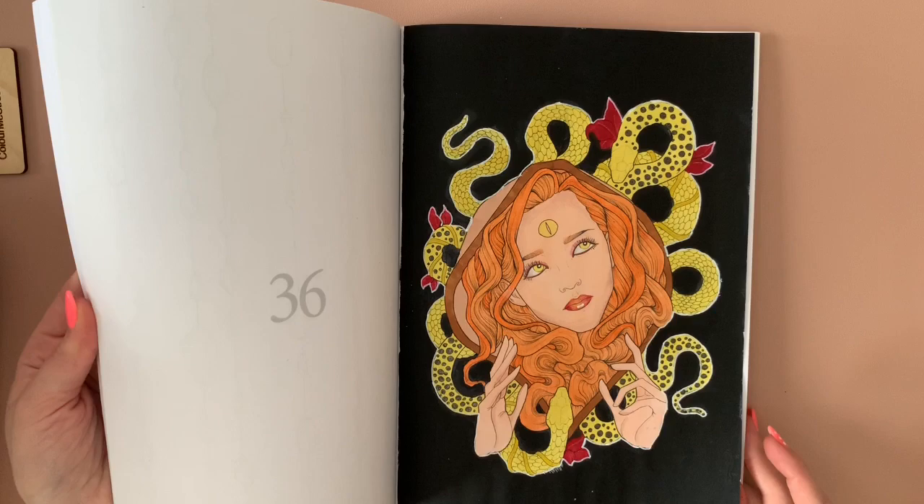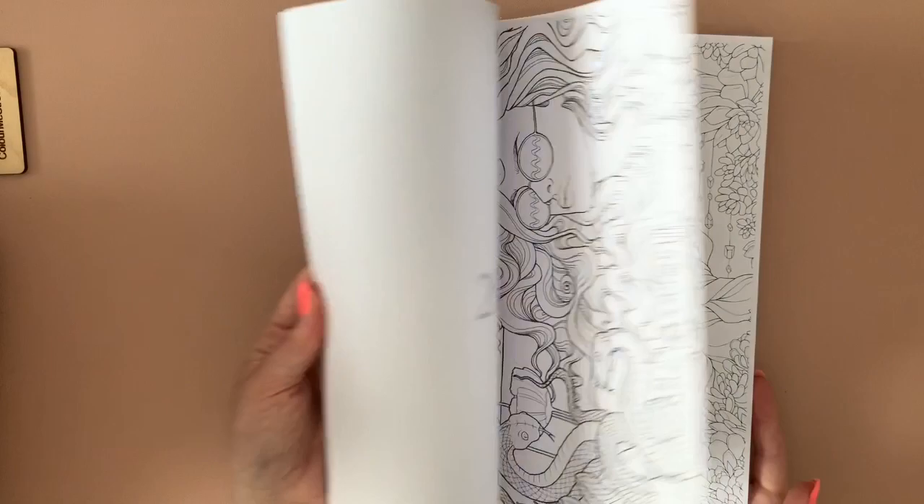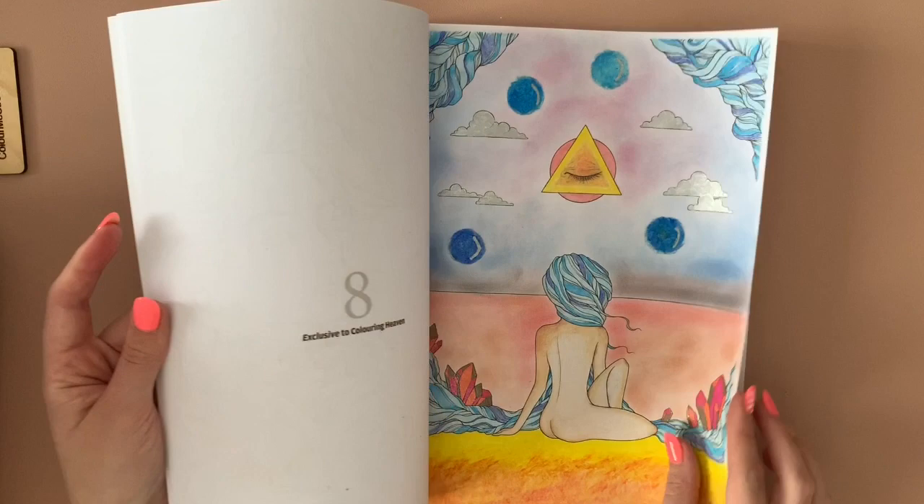This one — alcohol marker, stickles on the lips and the eyes. Again this one wasn't one of my favorites of Colouring Heaven, I'm sorry. Acrylic background, black widow pencils — definitely remember using the black widows on that one. There's too many crystals on this. There are some nice pages though. I will never ever colour a page like that so it just seems a bit of a waste. This was oil pastels, soft pastels, and colored pencil and gel pen.